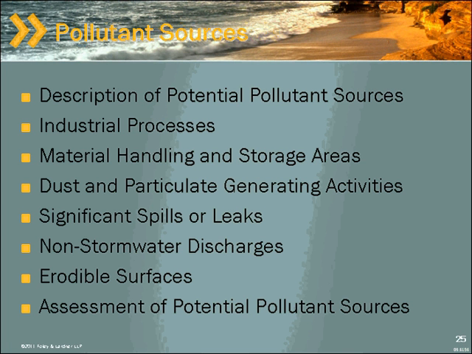So here are our pollutant sources. I don't know that there's anything here that is new or exciting, Sean, with the exception that if you're an industrial property and in the back area you've got a cut slope at 45 degrees and you have no BMPs on it, well, that's an erodible surface, essentially part of your industrial area. It may not be an activity, but it's part of it, and it could definitely contribute to TSS. Blowing through TSS and going through a couple NALs would probably be sufficient cause to either hydromulch or put vegetation or something like that on that erodible surface. But yeah, you're right, this is something new in this permit.